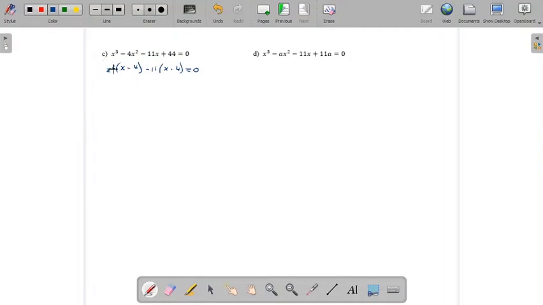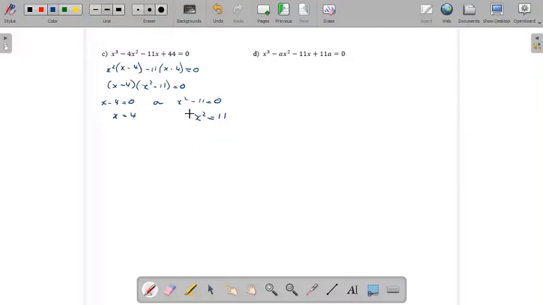So now what we can do is, because what's in the brackets here is the same, that is a common factor of this term and this term, leaving me with x minus 4 outside of x squared minus 11. So now I can apply the null factor law. Okay, x minus 4 equals 0, or x squared minus 11 equals 0, which means x equals 4 or x squared equals 11.